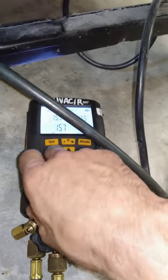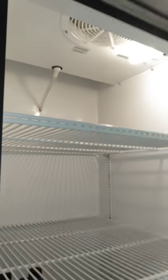Let's go. One more little shot. So we're at 70. Ooh, cooking. Well, it's gonna suck in and blow out. Whee!